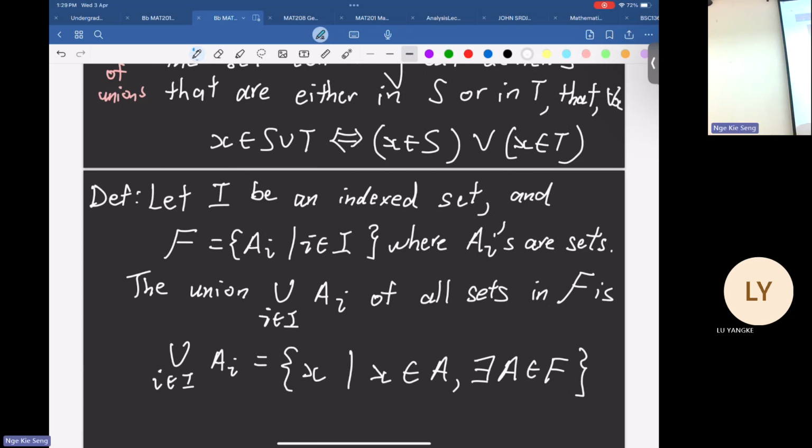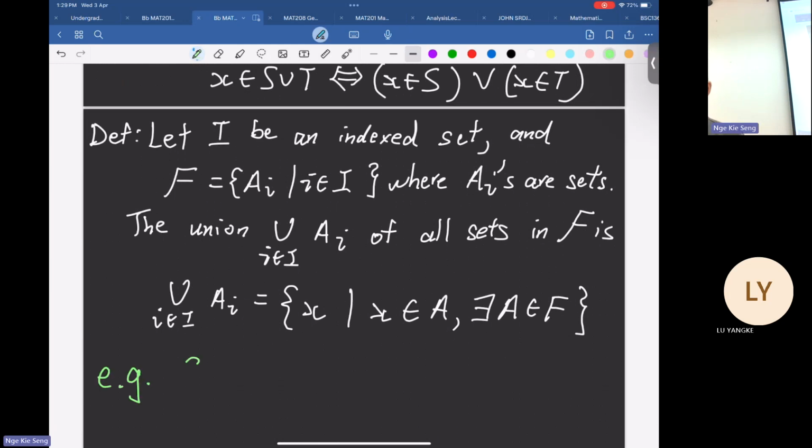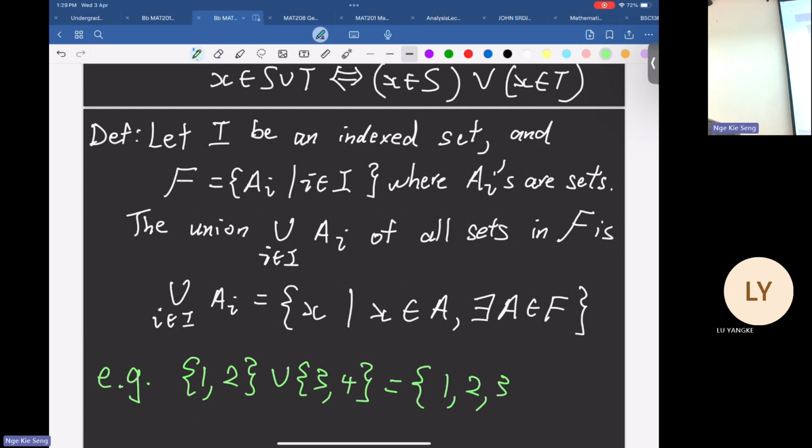I mesh everything in the set into another set. Let me show you one example. Maybe let's say I mesh these two together. It will become a set that contains 1, 2, 3, and 4. Whatever I say, you need to picture with examples. When I say mesh, I mean I mesh the elements from two sets into one set.